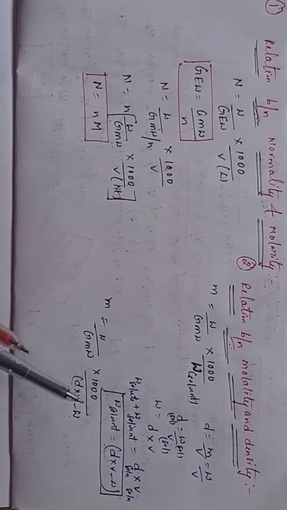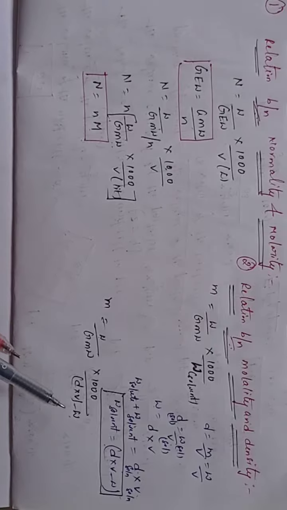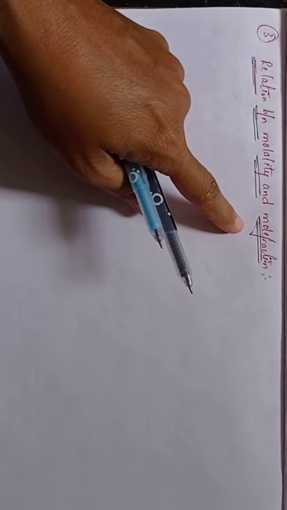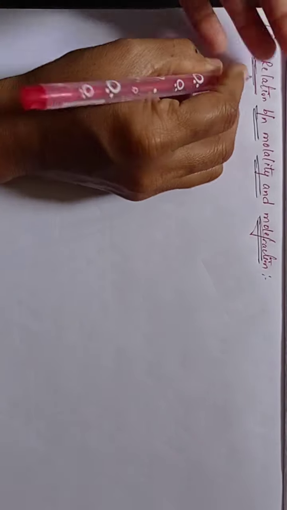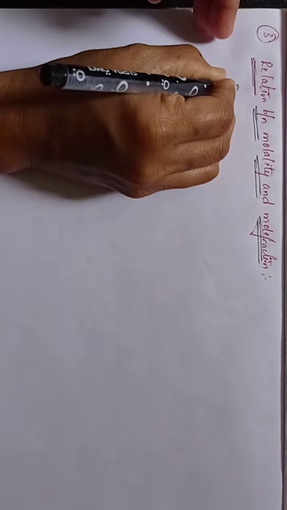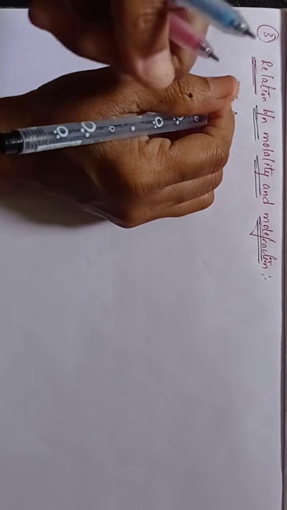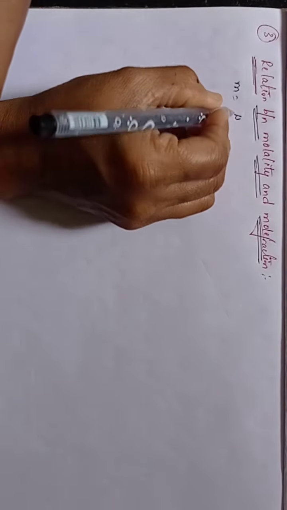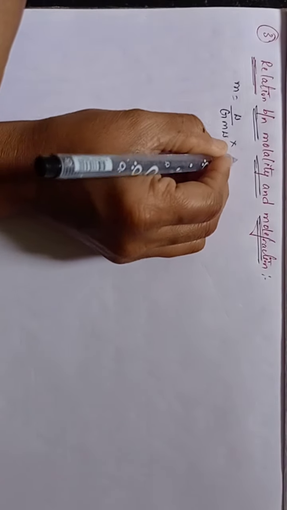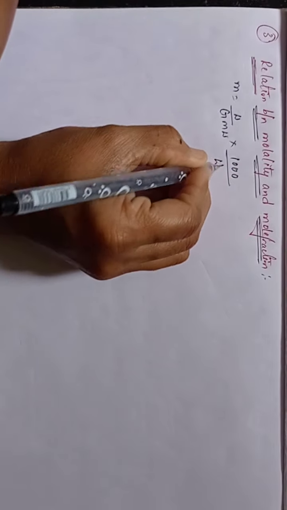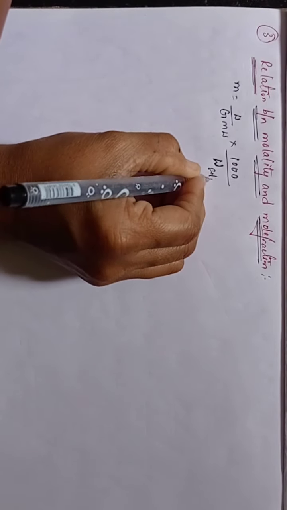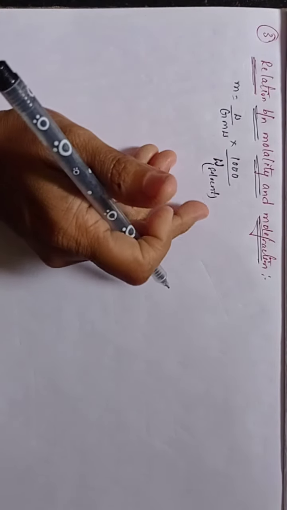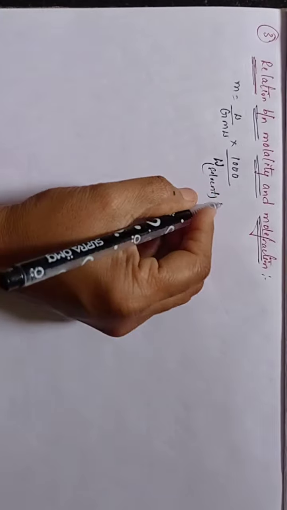Now I am going to discuss the third relation. Now see, students, the third relation is between molality and mole fraction. Clear? So I am taking the molality, students. What is the molality formula, students? Small m, molality, is equal to weight by gram molecular weight into 1000 by weight of the solvent, correct? So I am writing the formula: weight by gram molecular weight into 1000 by weight of the solvent. This weight is the solute weight, and this is the solvent weight. Clear?